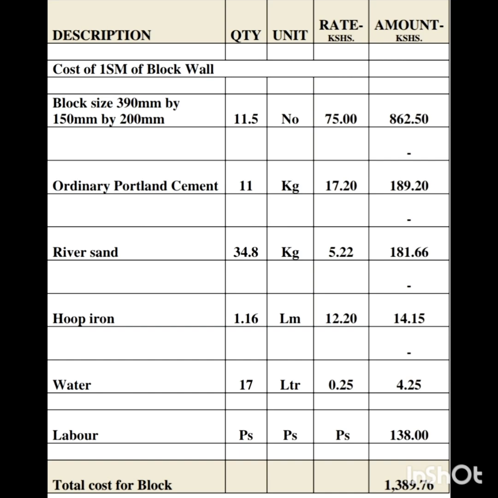In conclusion, we are basically saying that the brick wall is cheaper than the block wall, and of course, the difference may even be bigger, especially if, as we've said, the transport cost is eliminated. Maybe you are getting it near where your site is. Most of the price difference comes as a result of, number one, normally the transport, and then number two, of course, the materials basically used for that brick or that block.